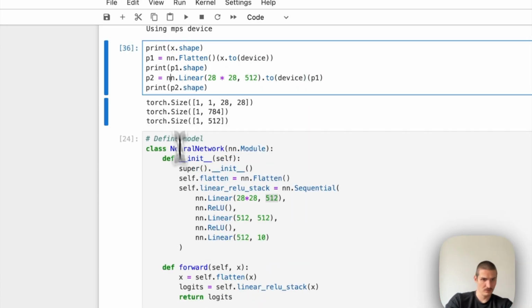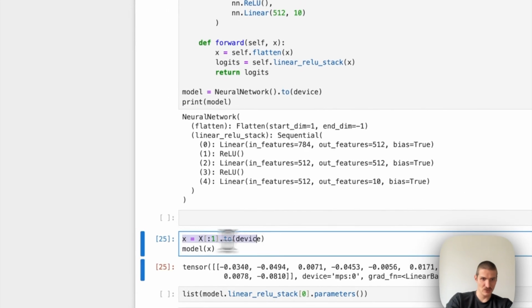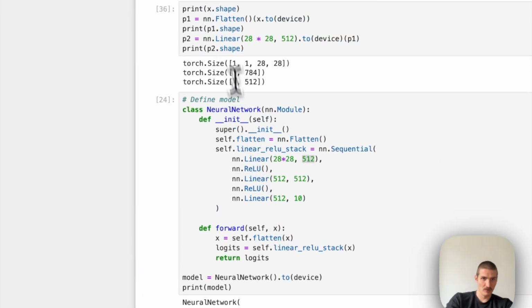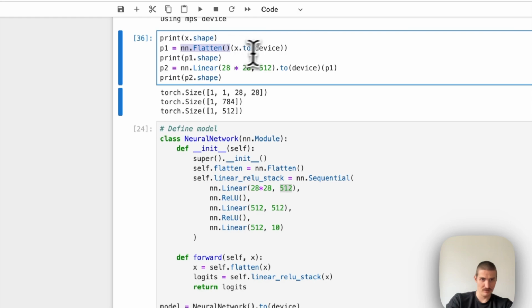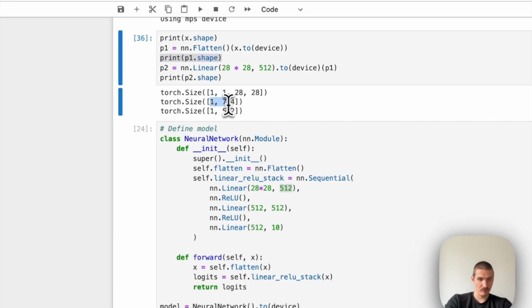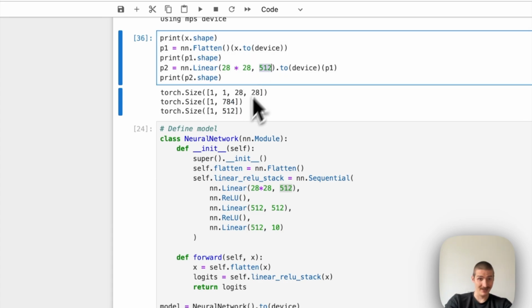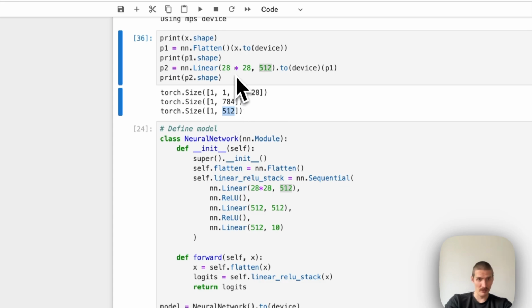I placed X on the device. Flatten is just a function, it does not care. But the linear layer has the actual parameters allocated somewhere, so I have to place it on the same device before being able to call it. And so I see that P1 has a shape of 1, which is batch size, times 784. And then I project that down to 512.